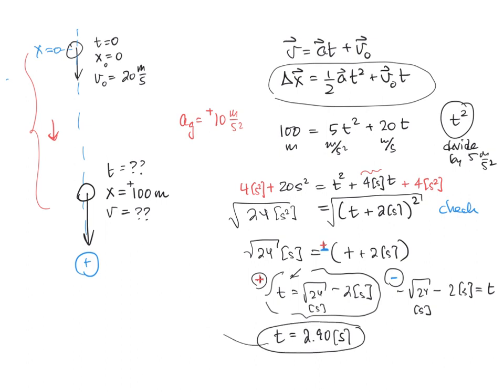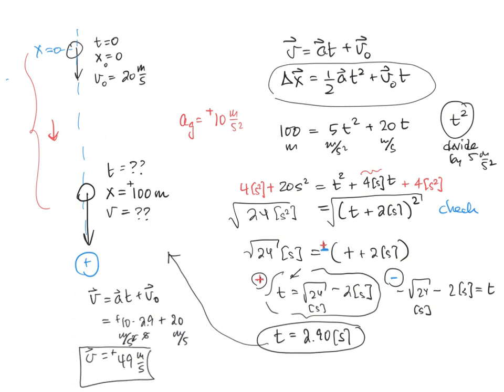And to find the speed when it's fallen that far, I would take this time and plug it back into our other equation, v equals at plus v naught. So again, we're using positive 10 right now for the acceleration times 2.9 seconds plus the starting velocity of 20 meters per second. So these are both going to be speeds. So I have 29 meters per second plus 20, so that ends up being 49 meters per second in the positive direction, which for us is down. So when it's fallen 100 meters, the ball is moving 49 meters per second in the downward direction.